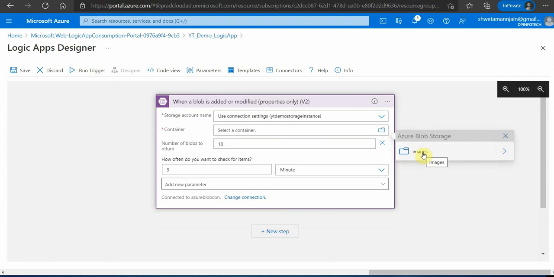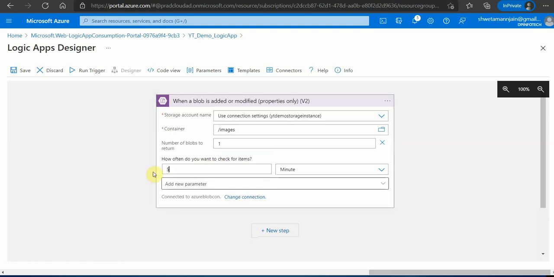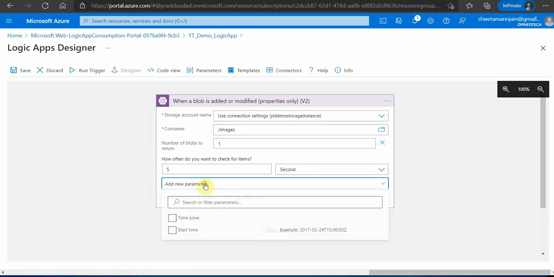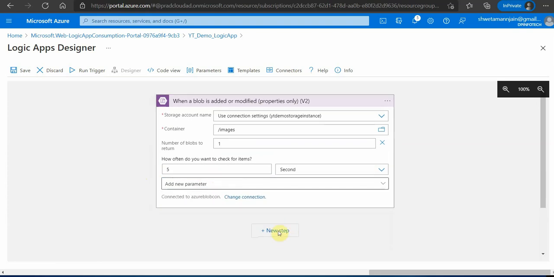Let's go for the one which we have created, and its name is images. How many items would you like to return? Let's keep it one for simplicity. And how often would you like this to be triggered? I will allow it to refresh every 5 seconds, and no need for these additional parameters. Okay, so this part is done.